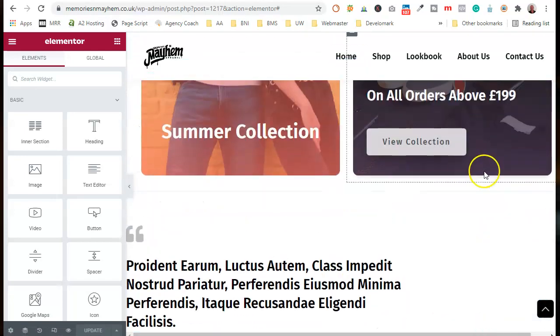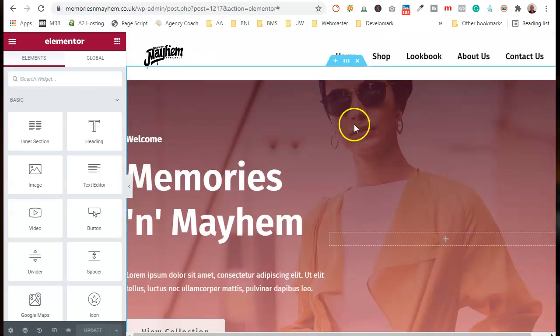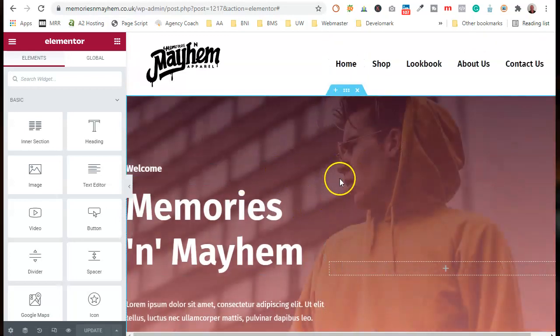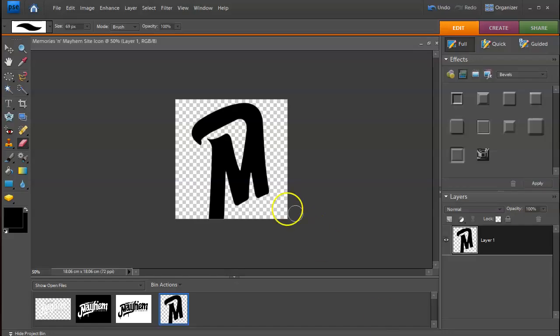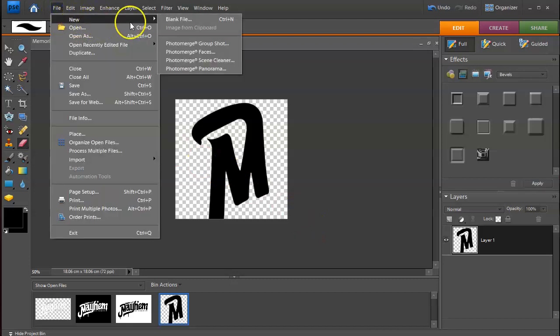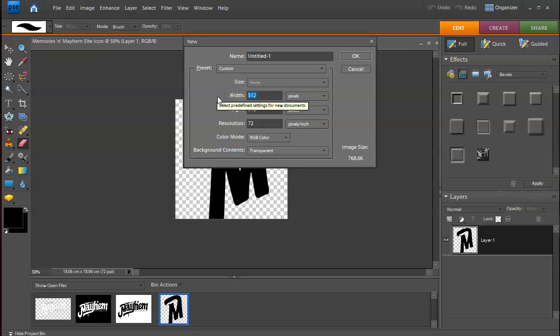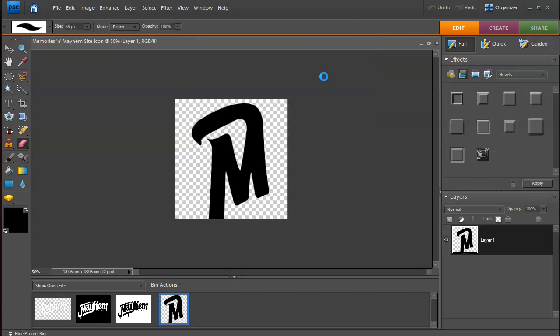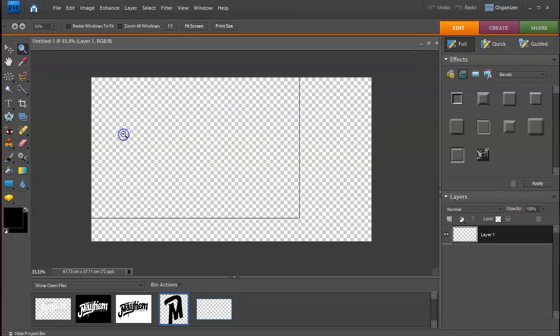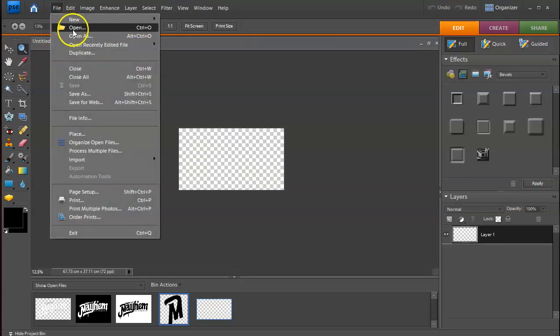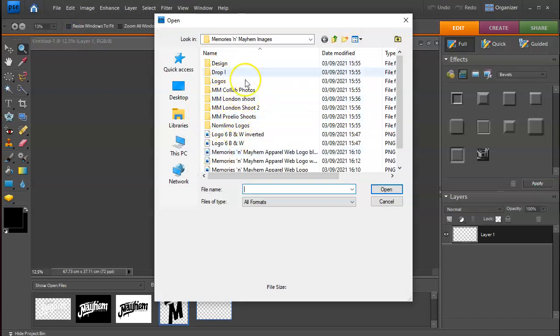And what I need to do, I'm going to come in, I'm going to find some images from the client to use as a background image. So I'm going to have a look, I'm going to open up Photoshop, and if you remember we used size 1920 by 1052. I'm going to OK that. And we've got a new size in there. Shrink it down. File, open. I'm going to go and find, here's all their photographs.